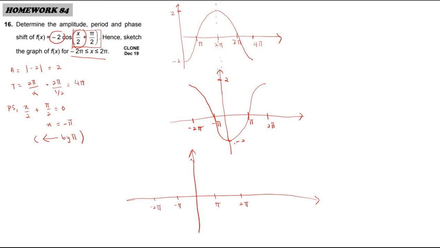Okay, let's start from 0. Ni 0, dia akan pergi ke negative pi. So, 2, negative 2. 0 pergi negative pi here. Dia naik daripada pi pergi dekat 0. Macam ni. Naik. Ni ke atas. From 2 pi, dia akan pergi dekat pi. Macam ni. And then, ni negatif pi. Pergi dekat, no, we start from, kita start dari sini tadi. Ni naik atas lah. Negatif pi pergi kat sini.